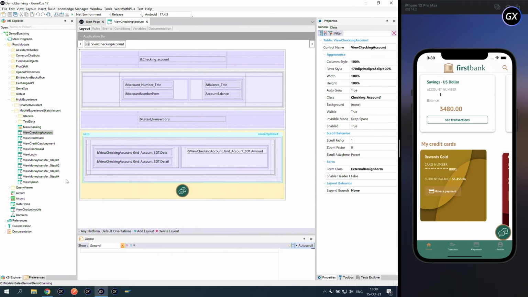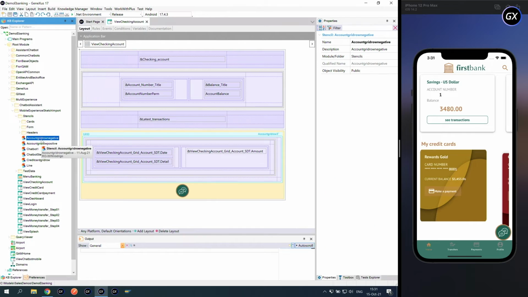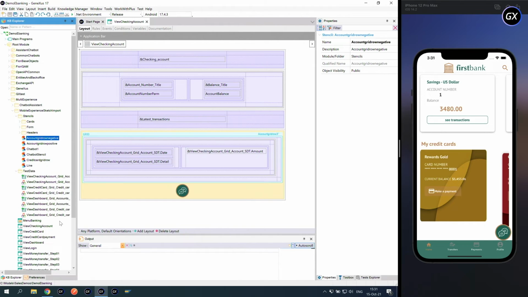They belong to the mobile screens, and additionally, it generated design elements that allow us to reuse some components throughout the GeneXus application, such as the case of different stencils, for instance, that you have in your knowledge base created after that import. And also, you will have the components where the information that was in that mockup appears.